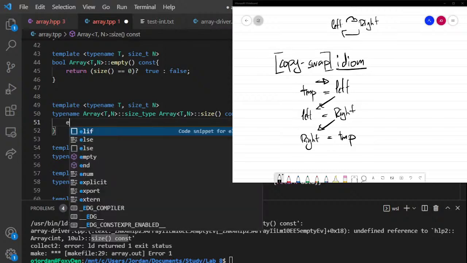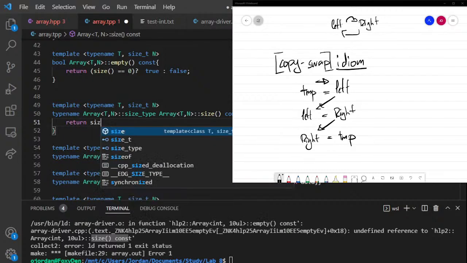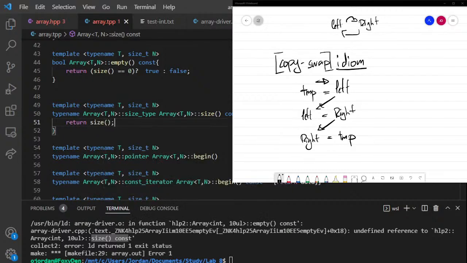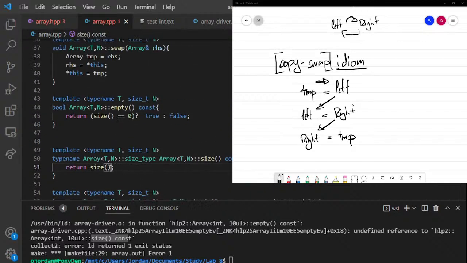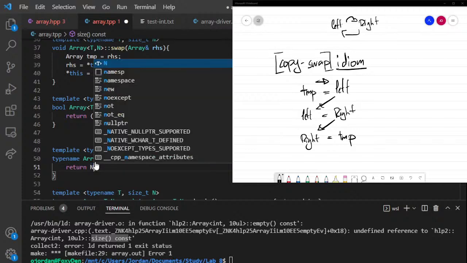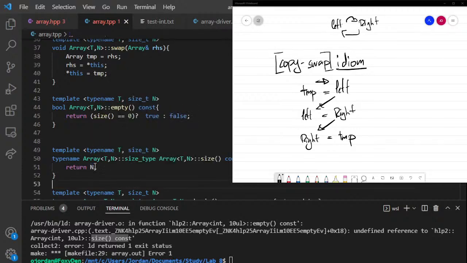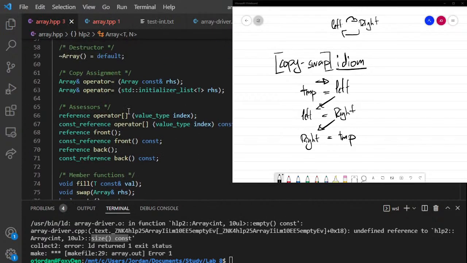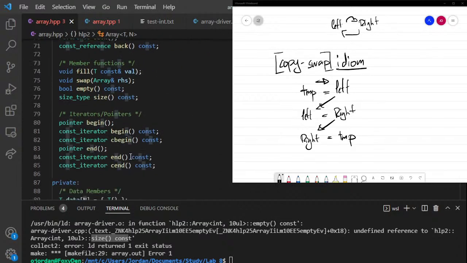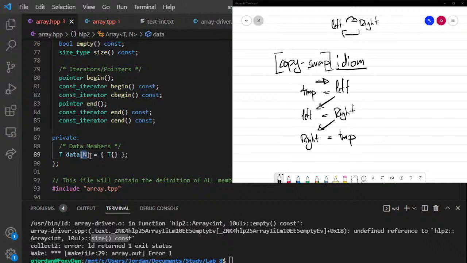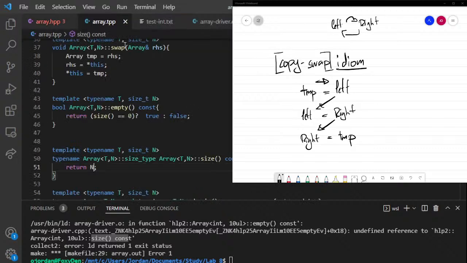So how do you return size? You return size. Make sense? No, wait, that's not the right way to do it. You return n, right? Because n is the size that we declared over here, size of array n. So just return n. Oh shit! What did I close? Okay, disaster averted.